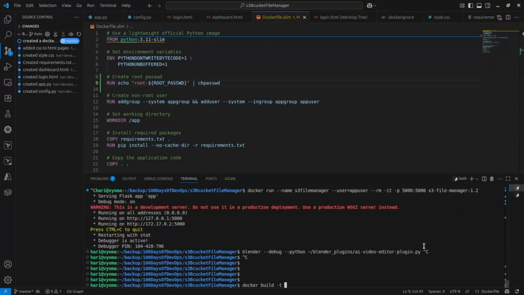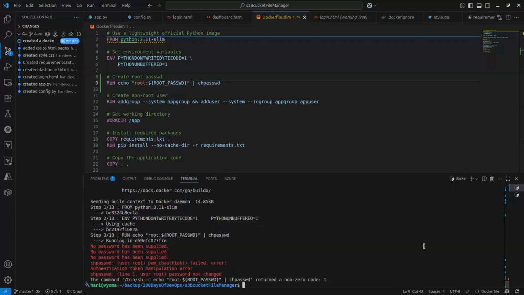Docker build -t s3:1.3 -f Dockerfile . Okay, no password has been supplied. Yeah, no password has been supplied. So we can provide it as a build arg.